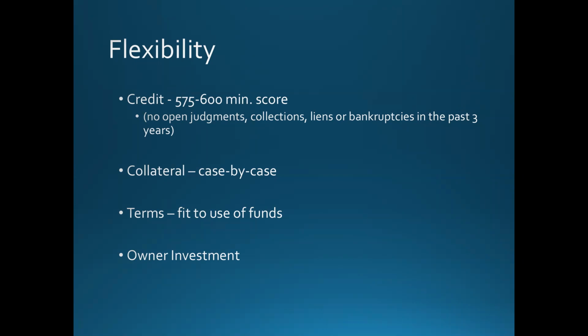The LDC understands that small business owners are human beings and life happens to human beings. People get in accidents, people get sick, people get divorced, people lose jobs. A lot of things can impact a credit history. What we want to see is stability. I mean, if you say, I was doing really great, then life hit me in the face, but I'm stable now and I'm paying all my bills now, then fine, we understand that. Just write a little paragraph, submit it with your application. Don't let that be a surprise to the loan officer. Make sure that you've addressed it.